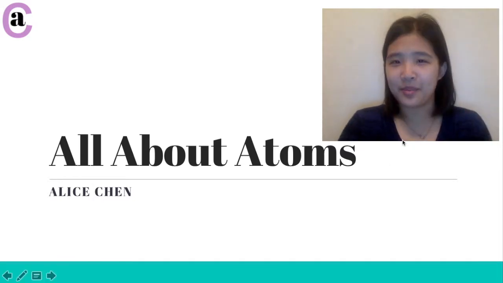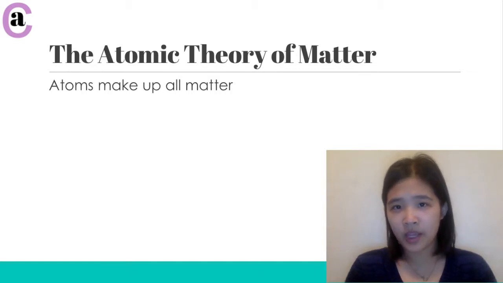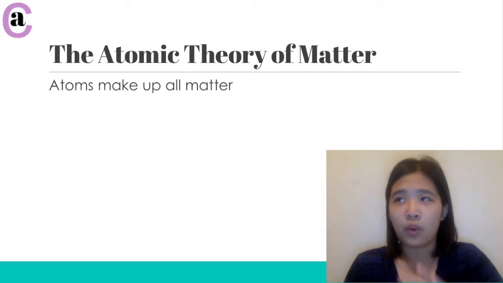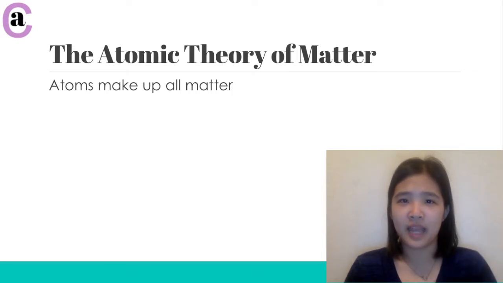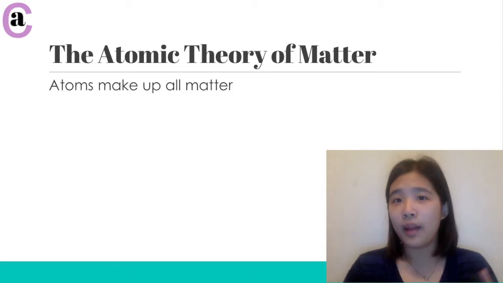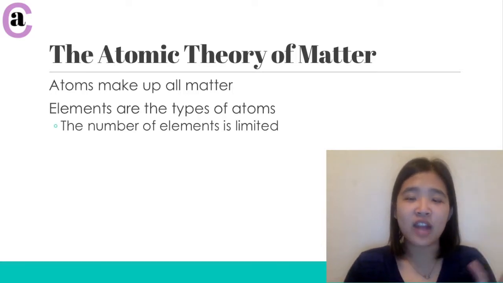Today I'm going to be talking about a topic in chemistry, in other words, atoms. The first thing that you need to know about atoms is something called the atomic theory of matter. This is a really basic concept in chemistry, and basically it says that atoms make up all matter, and each atom is a different kind.